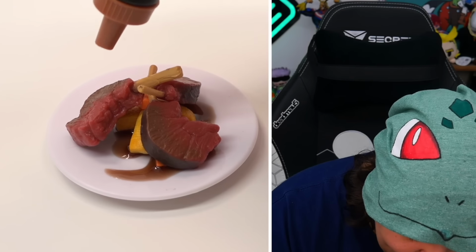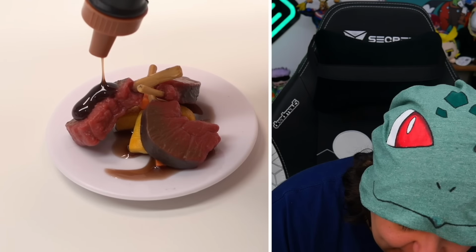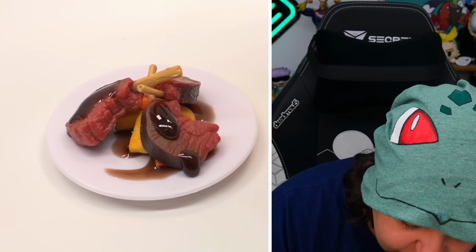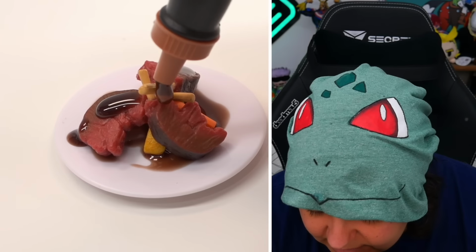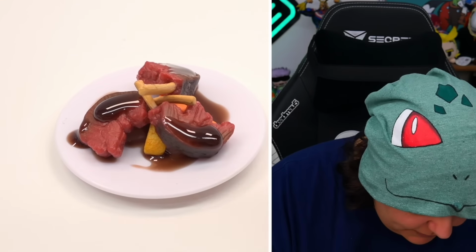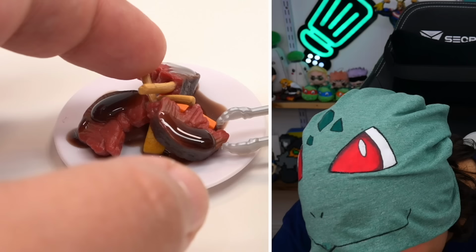All right, I moved it off camera just a little bit to get a higher peak. And now we're gonna add a little bit more of that glaze. Kind of like so. We don't want to hide too much of the lamb. I know we need to get the edge though, otherwise it has nothing to hold on to. Yes. And like so. Voila. No, don't fall. I don't want you to fall. Do not fall, please.